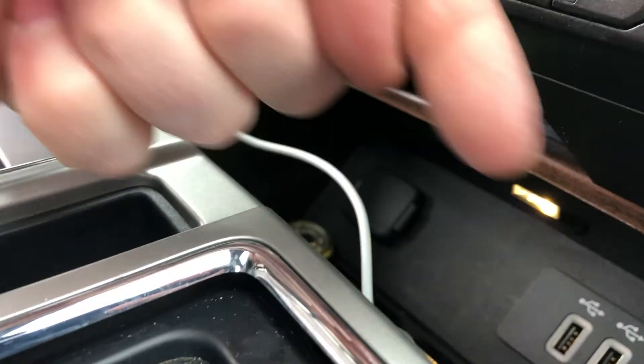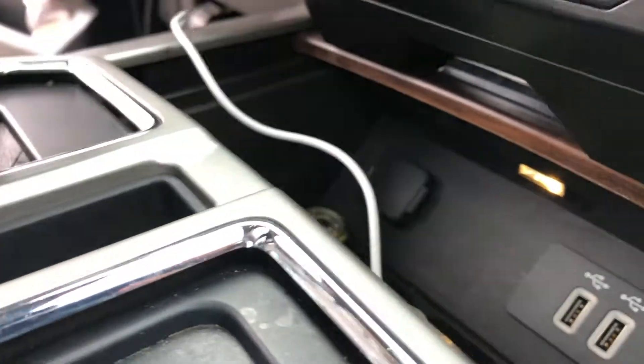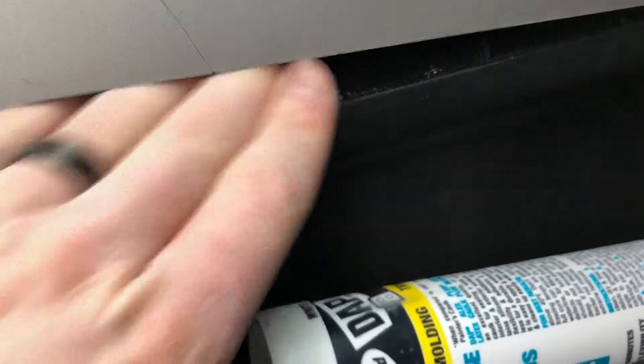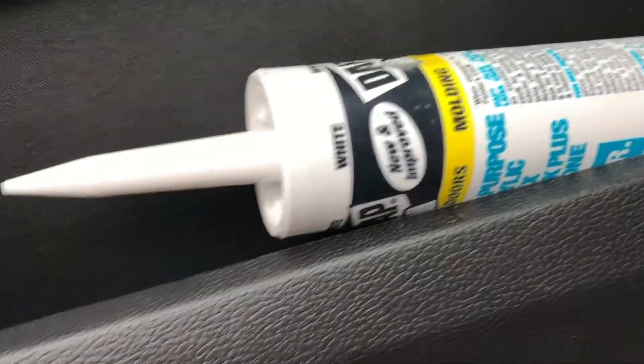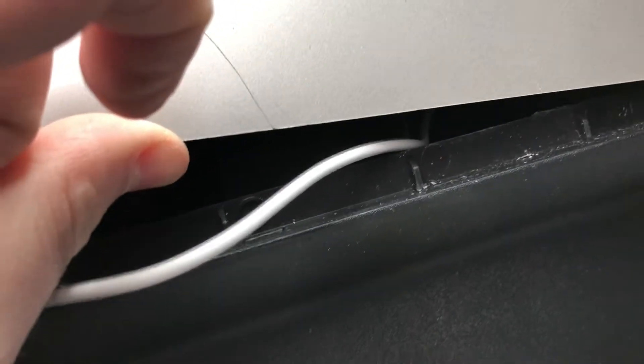We have the plastic popped up — just going to go ahead and reach in there and grab the wire. You can see it right there. What I did was I went back in here and angled it so the wire was pointing in that direction, then I fed it through a little bit more just so I'd have enough to grab onto. There it is. There we go — now we've got our lightning cable coming out, leave a little bit of slack.